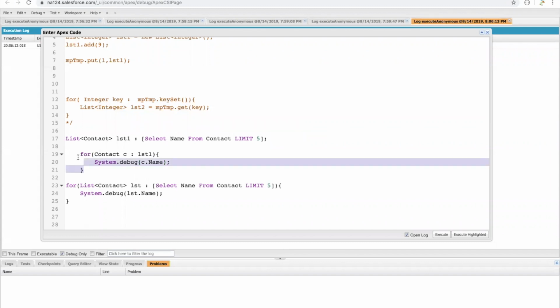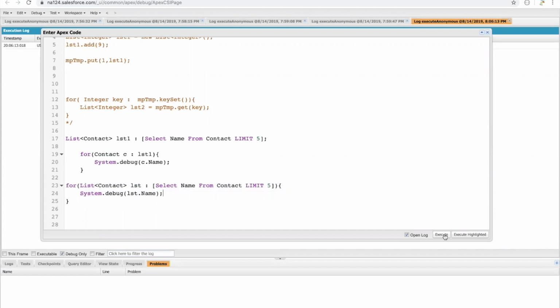So see what is the difference between both. This for loop needs an iterator on the right side. You got the right iterator here. But then each element in that iterator, either you can say that each element is a contact, which means it is going to run 5 times. But now what you said is it is not a contact, it is a list of contact, which is also true, not wrong. And that is the reason you are only getting one list. You are not getting a list of lists. If you get a list of lists, then it will run multiple times. But now you have only one list, it will only execute once. And this will fail actually.